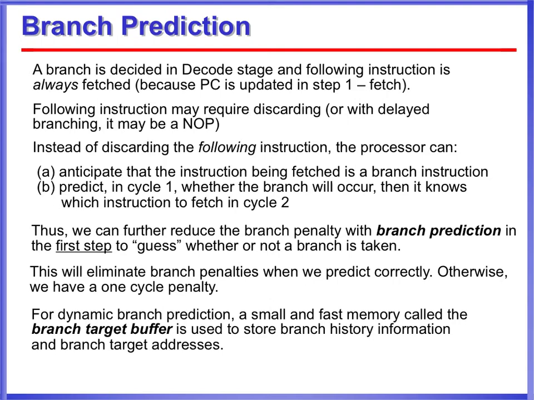Well, how do we do this? We use what's called a branch target buffer. There's going to be a small, fast memory on the processor which holds information about all the branch instructions in our program. And that's what the processor uses in step 1 of the branch instruction to figure out, first of all, is this a branch instruction? And should I take the branch or not? What's my prediction of whether this branch will be taken or not? So what do we need to do that? Well, you write a program, there's going to be a number of branch statements in there.